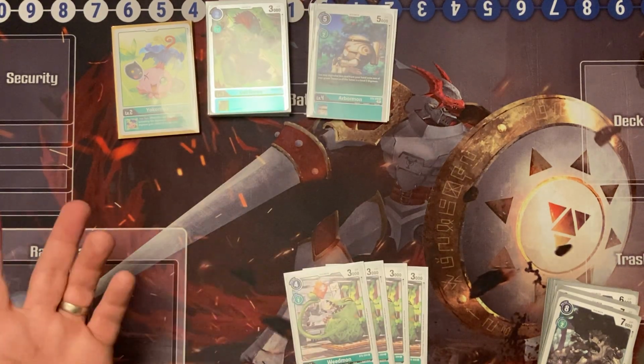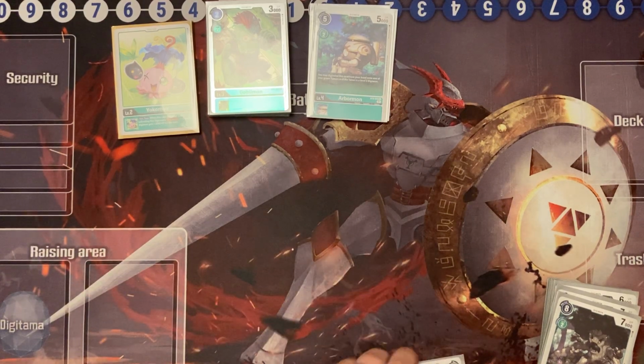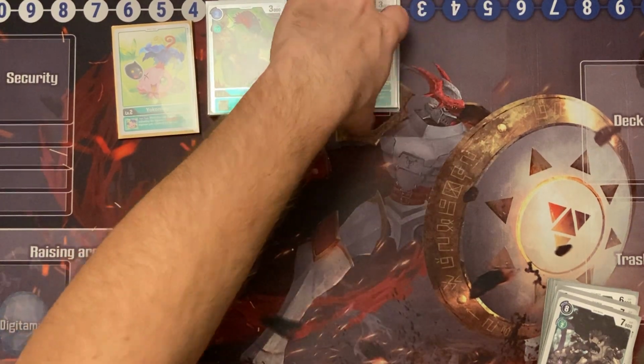4 Weedmon, what's there to say? Memory gain off Digiburst, and he's a low play cost too, and a low Digivolution cost. He's just great all around. Just really great all around.